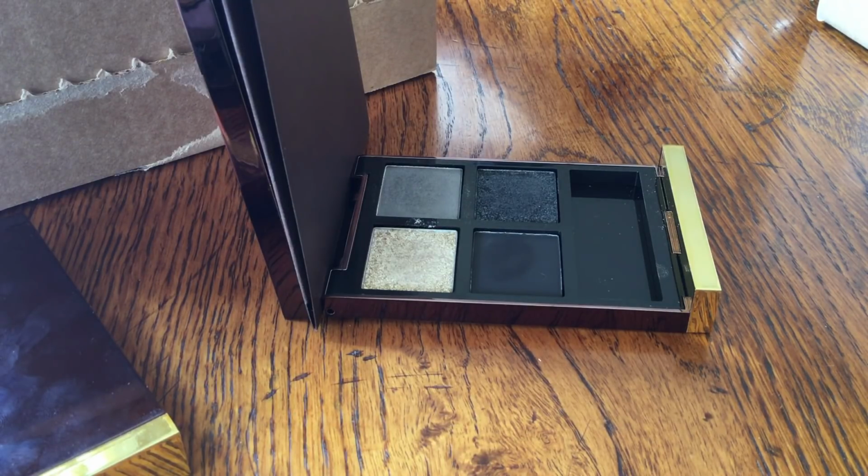This probably still won't stop me getting the third palette if I can get my hands on it. And I do have to show you some of the other purchases that I made from Tom Ford a couple of months ago when the last new editions came out. Let me know if any of you have tried the new ones. The reviews seem very positive, so I'm still hopeful, but you never know. Even old favourites go wrong in the end, don't they?